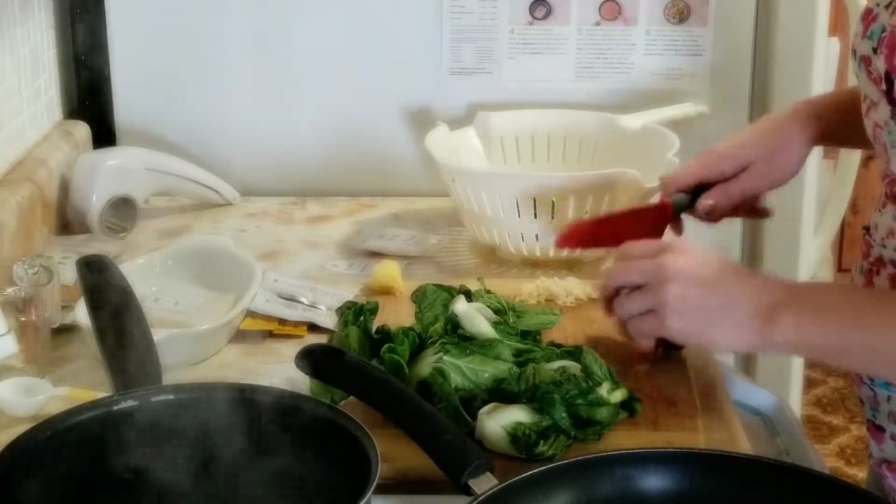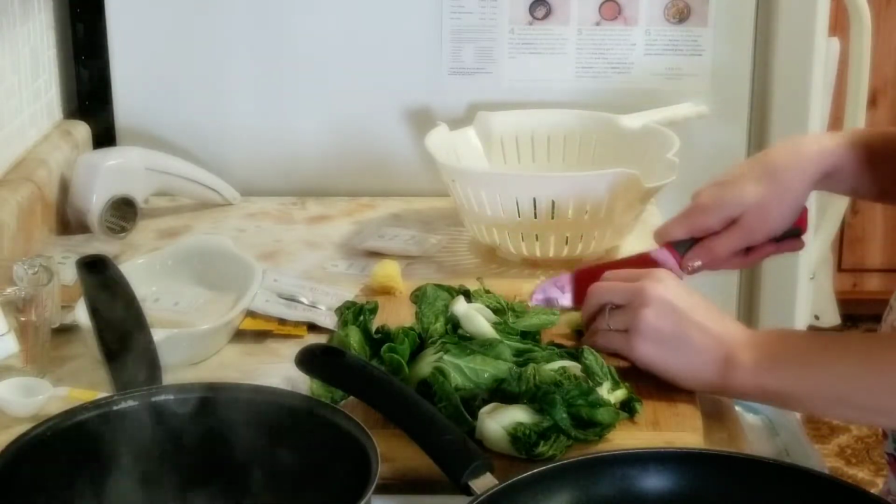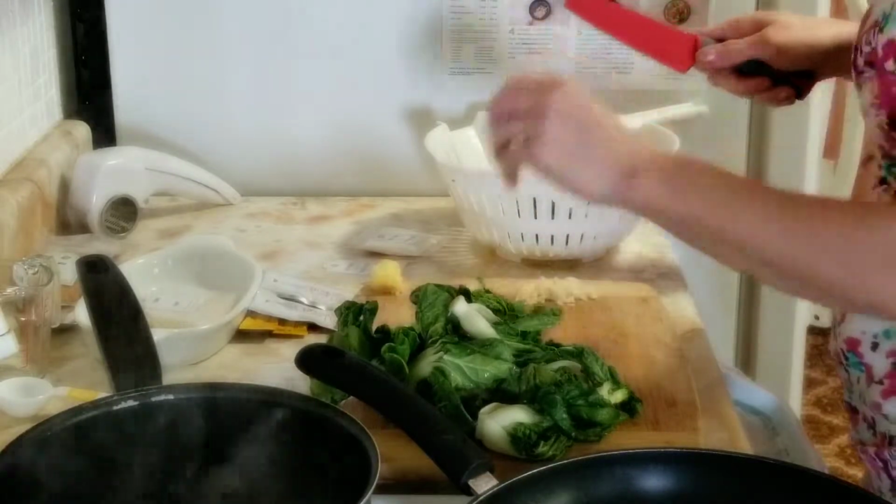I was preparing myself for my sister's wedding, and I didn't want to overdo it. I was trying to cut back wherever I could.